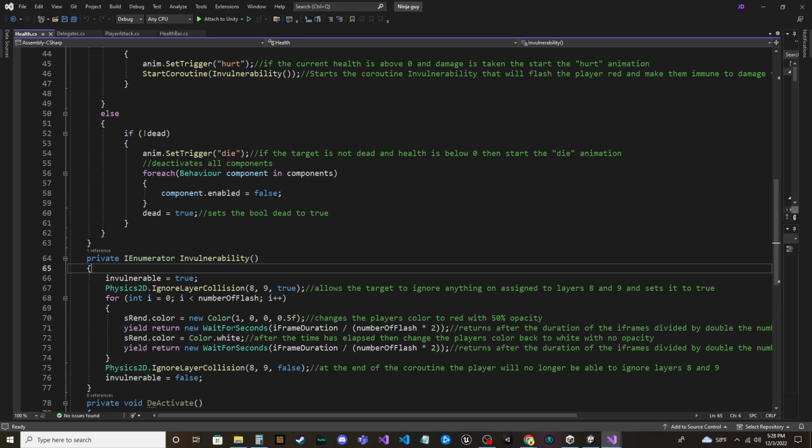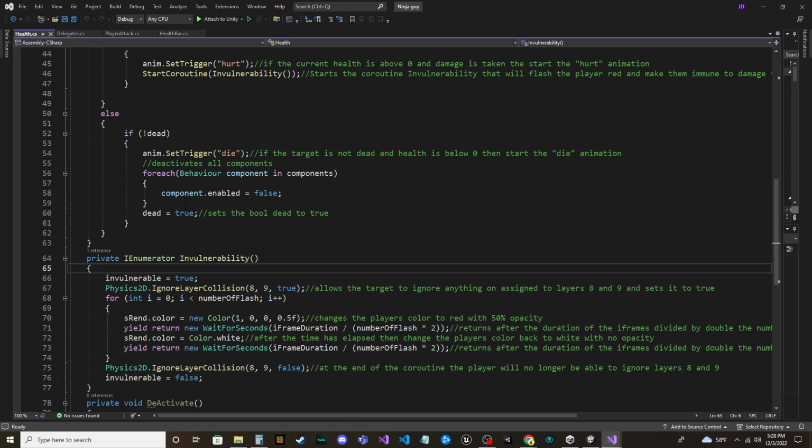Once this for loop is complete, it's going to re-disable ignoring. It's going to make the player unable to ignore layers 8 and 9, meaning it can be hurt again. It's going to reset invulnerability to false, so the player can take damage again.